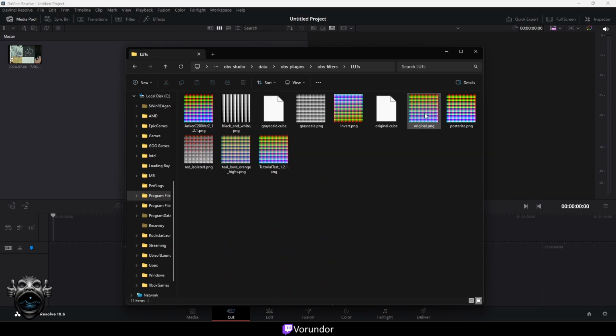And we're going to be looking for original.png. Again, you're not going to have all of these, you have some of them, but not as many as mine because I made mine already. See here. So now you're going to click and drag original.png, same way that you did with the video, and you're going to release it here.